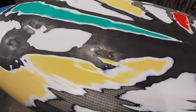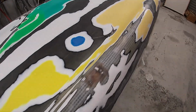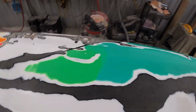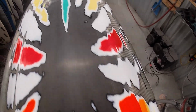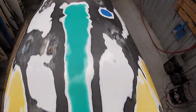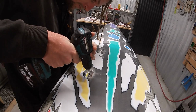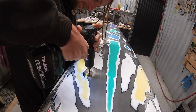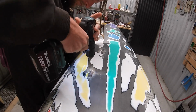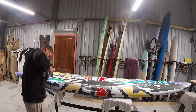In the interest of time, I'm actually going to skip the repair stage of this, because I do have quite a few epoxy repairs on the channel already and a few on these particular clubby boards. So we're going to come back and the whole thing is going to be repaired and ready to start painting. Few inches later. And hey presto, just like that, we're all repaired. All the handle areas have been glassed over. The nose has been done, the tail's been done, a few little weak patches here and there, all done.